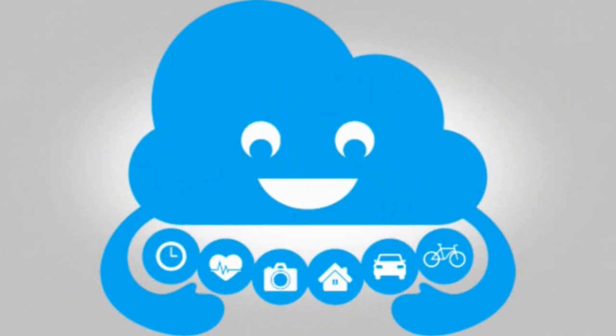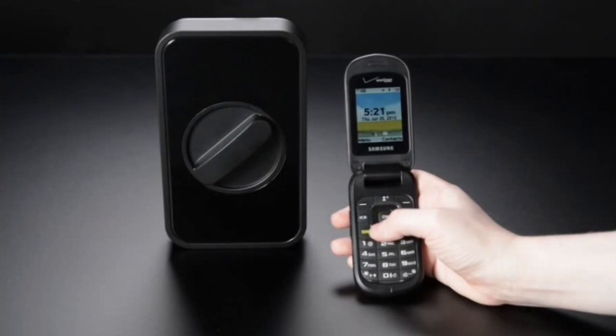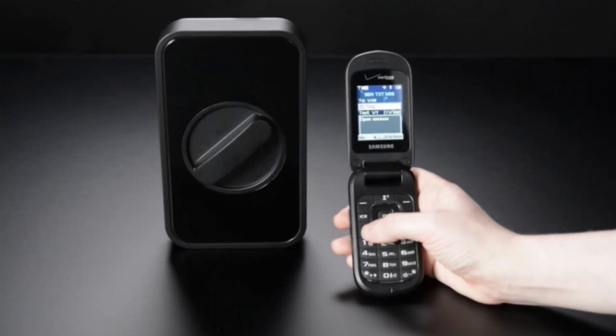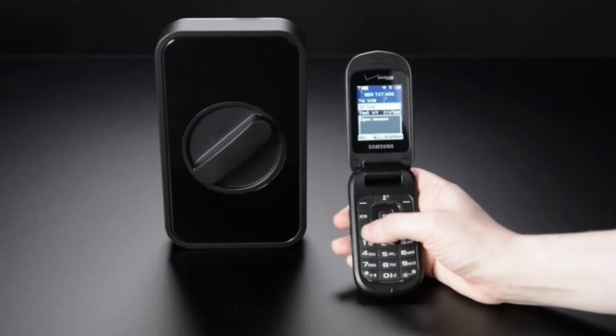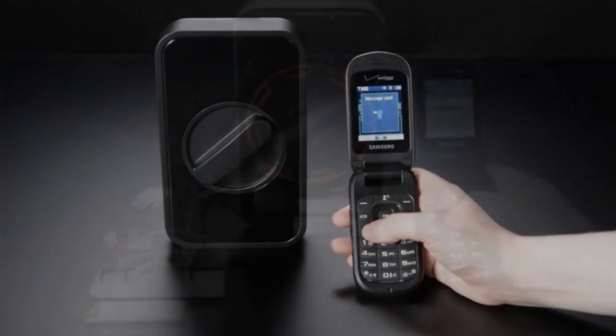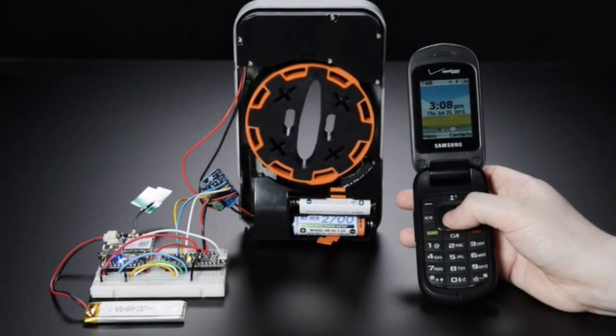This is what it looks like on the inside — there's a gear and a motor. It's supposed to mount on the flicky-lock-type deadbolt on top. You can still open and close it manually, but it'll also motorize. What you can do is add a Fona — because they had Wi-Fi and I thought, Wi-Fi? That's so lame, let's do cellular. This is a video demo showing it on a breadboard with the guts open. You can see the orange center — that's the geared part that opens and closes — and there's a battery pack as well.